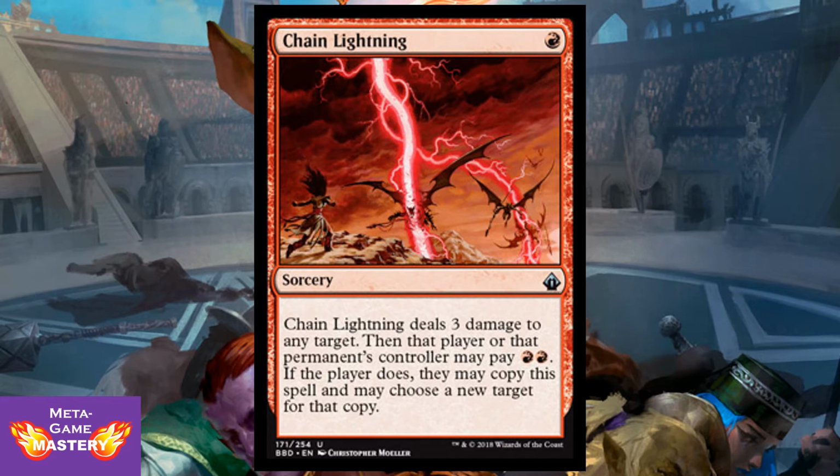Chain Lightning is 1 red mana for a sorcery, deals 3 damage to any target. Then that player or that permanent's controller may pay 2 red. If that player does, they may copy this spell and they may choose a new target for that copy. An absolute staple in Pauper. It's used in Legacy. This card is phenomenal. Going for about $5 apiece, being reprinted at Uncommon is awesome.